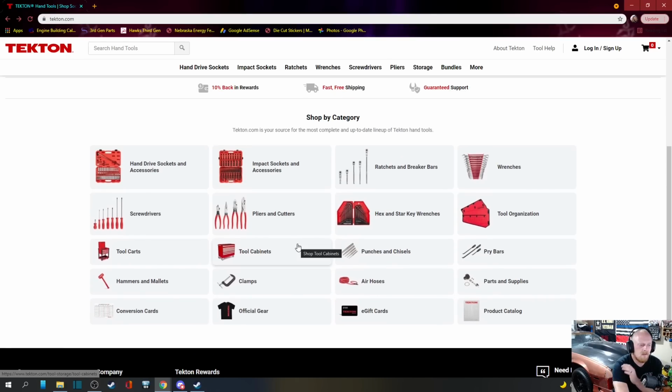Nothing against Tekton for that whatsoever. It's how business works. It's how they keep profits up. They keep tool sales up. Bundle sets sell more tools. Well, also because if 6 months ago they had a $50 product and a $50 product, you got $100 and they sell it for $90. Well, originally they've lost out $10 if they would have sold them individually, but not many people would buy both of those tools individually.